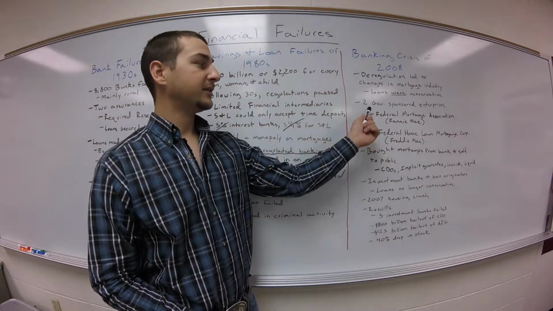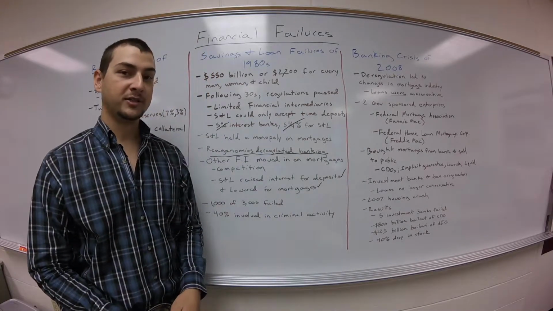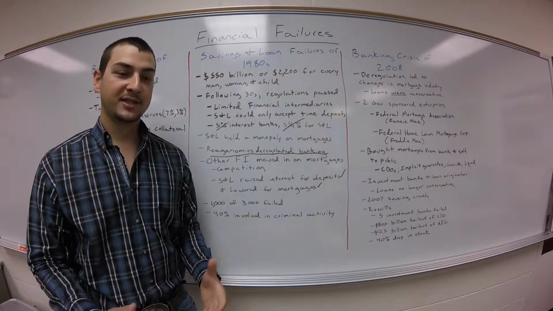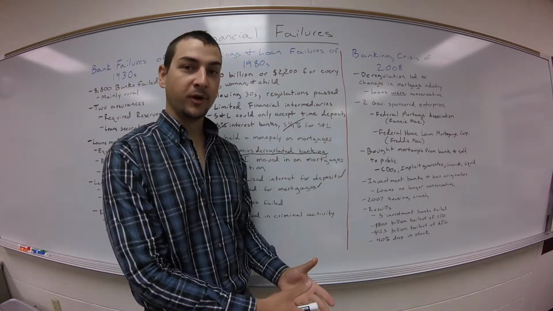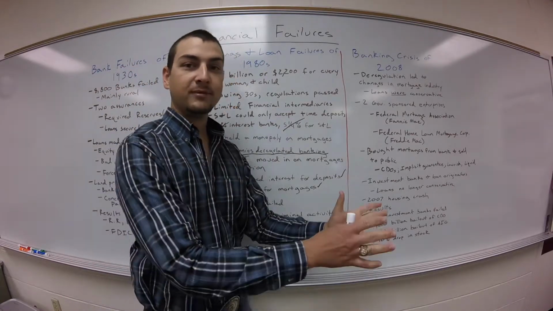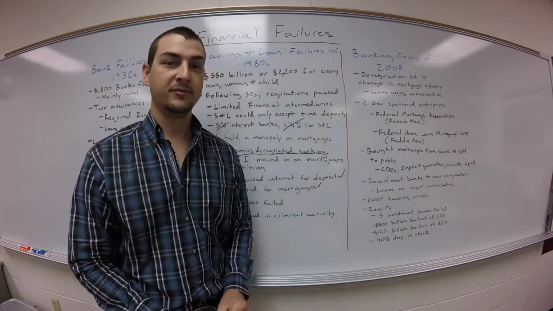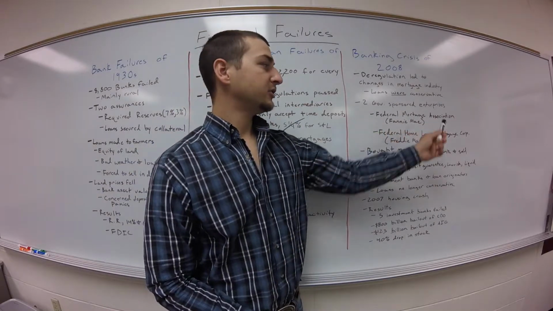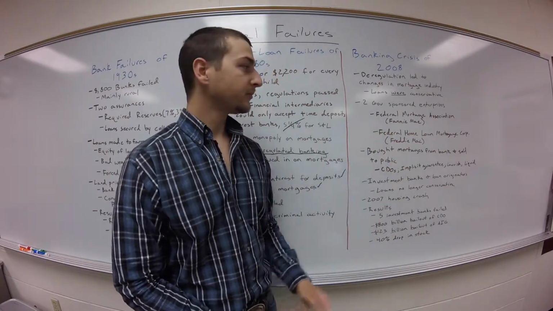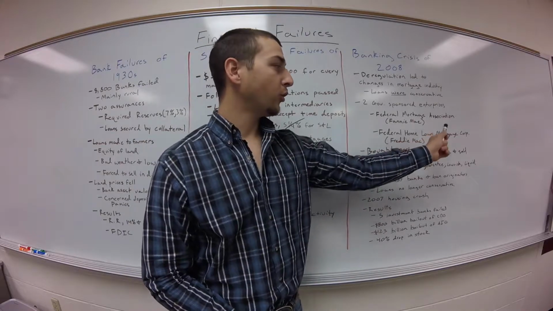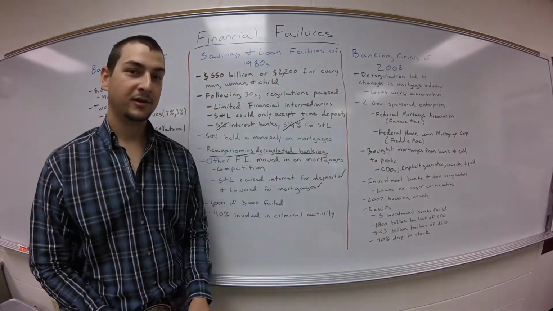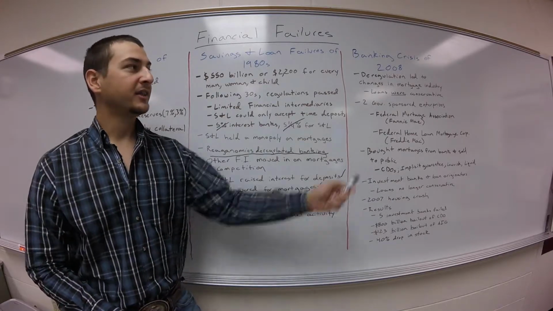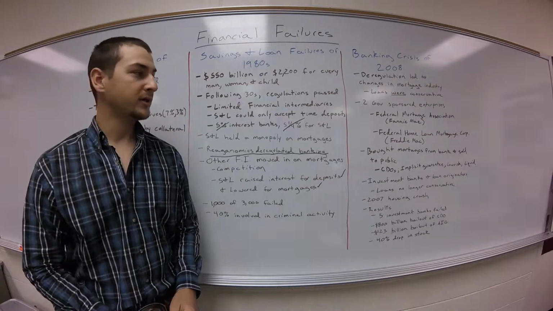So at the time, 2 government-sponsored enterprises were started. Government-sponsored enterprises are enterprises that the government forks over the capital to start them up, and then they pretty much turn that business loose and let them operate as their own entity. And these 2 government-sponsored enterprises were the Federal National Mortgage Association, also known as Fannie Mae. We also had the Federal Home Loan Mortgage Corporation, known as Freddie Mac. So these 2 corporations became a very important player in leading up to the 2008 banking crisis.